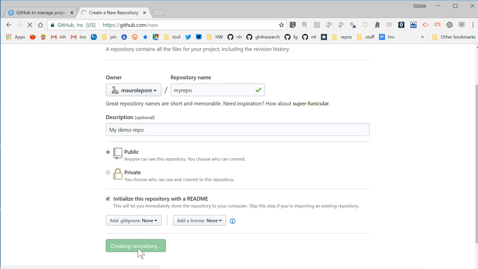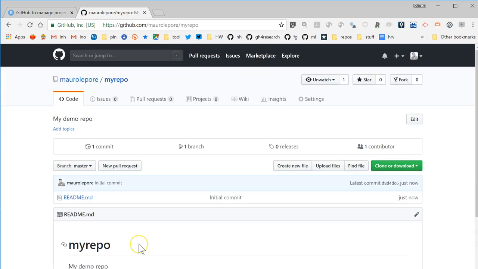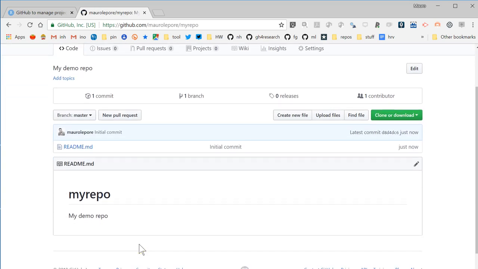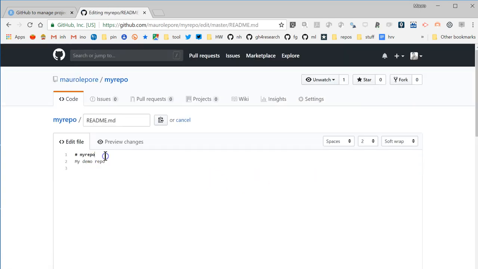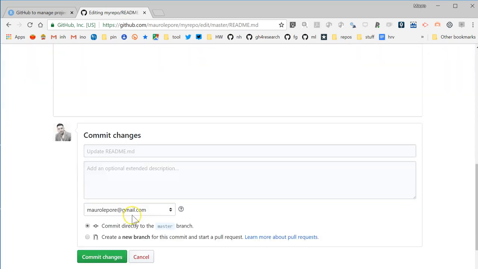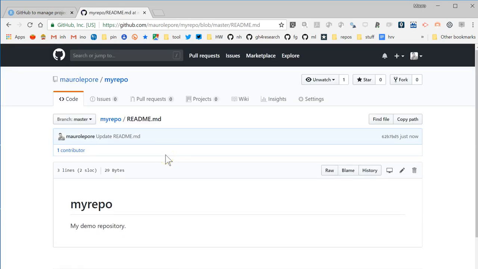I hit create repository, and here is my repo. For now, all that it reads in the front page of my repo is the title of the repo and that description that I typed, and I could change that from here too. I could improve here repository, for example, and a period at the end. So this is nothing new for now. This is stuff that we already covered.